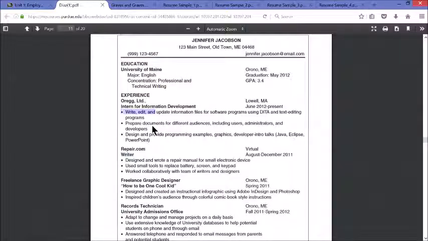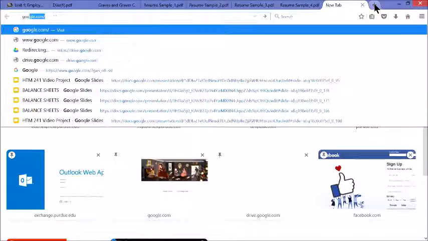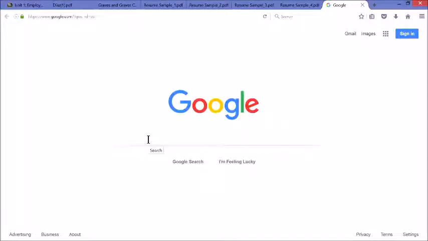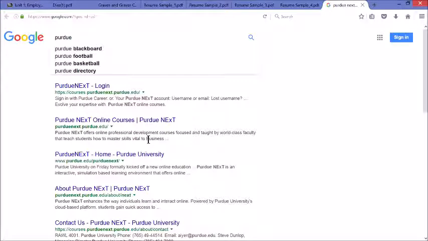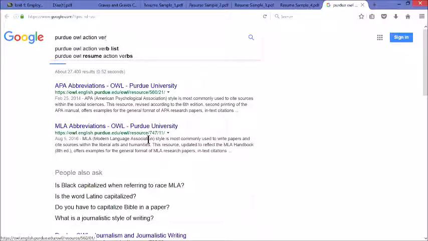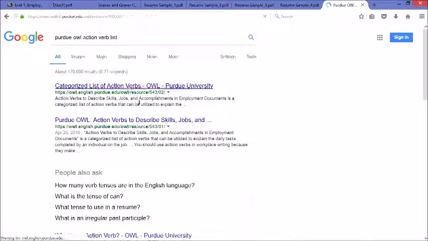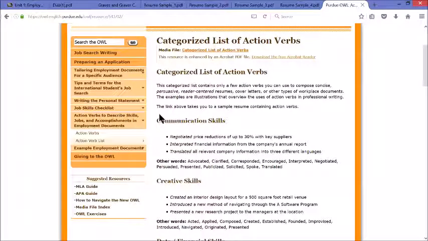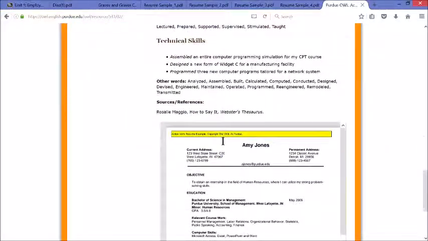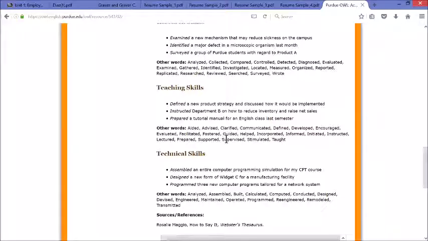One of the best resources on resumes is the Purdue OWL's action verb list. You can access this by going to Google and then typing in Purdue OWL action verb list. This is a categorized list of action verbs based on the kinds of professional skills that you might want to communicate in your resume. For instance, management, communication, research. It gives you the category, it gives you three examples of strong past tense action verbs, and then it gives you a list of synonyms related to the same category. And it does this for maybe 8 different categories. This is worth its weight in gold when you're developing a resume, and you need a strong, specific action verb that matches a job description.